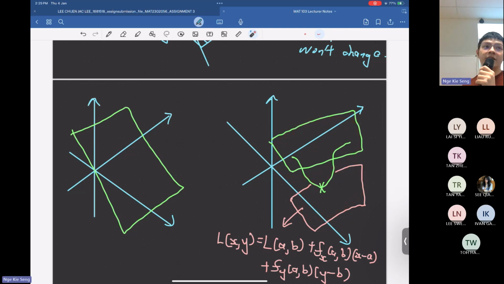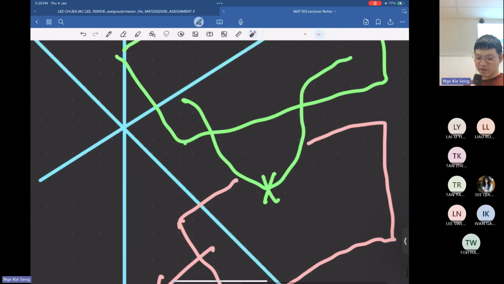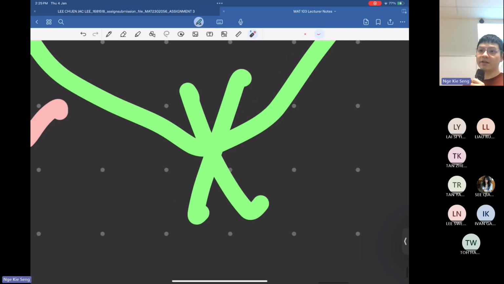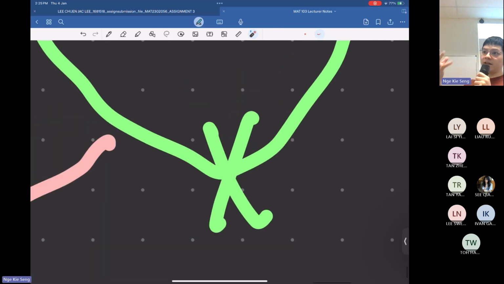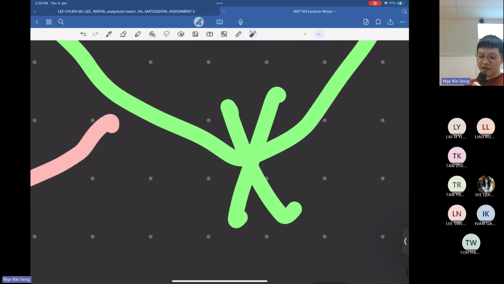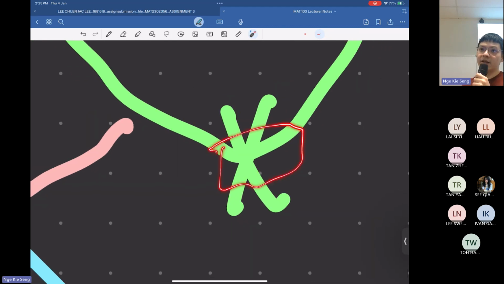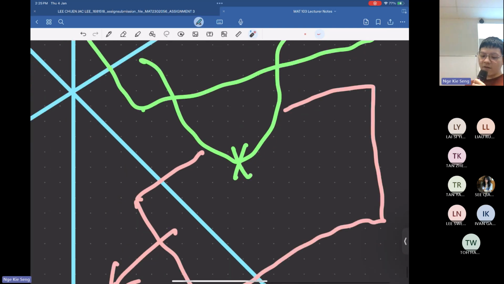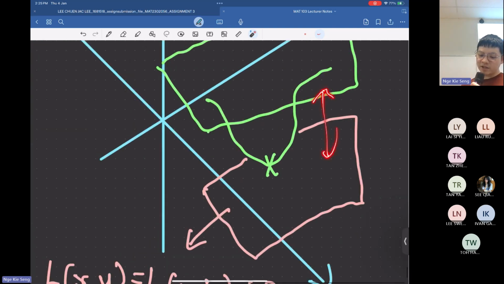But remember that what we care about is local. We need to zoom in further and further. It's like you are standing on the earth. The earth is round, but where you stand is flat. I need to zoom in further and further, then you will see the flat space there. Okay or not?